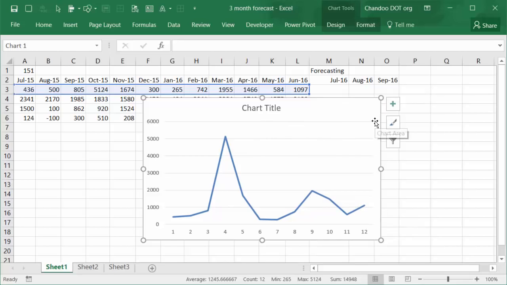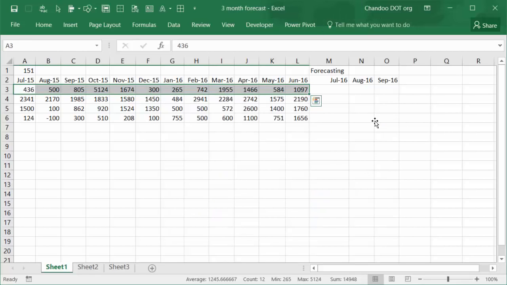Now, in traditional Excel, Excel 2013, 2010 or earlier versions, we would have to come up with formulas that tell us how this forecasting should go. So we would have to come up with a time series based forecasting or any other forecasting. It could be polynomial forecasting or whatever.